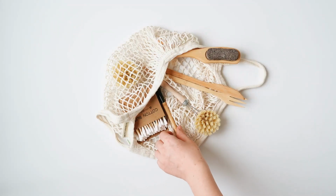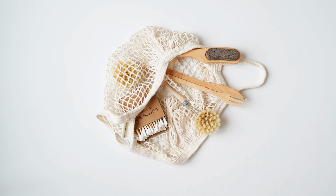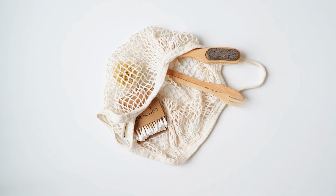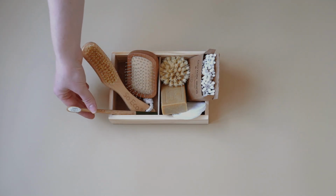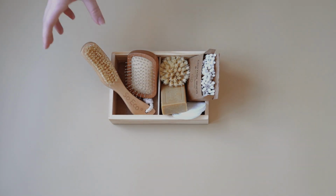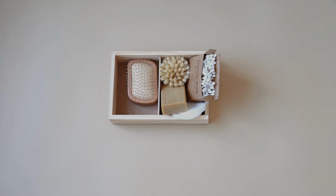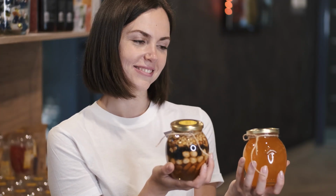To sell organic products in Canada, you must meet the Canadian Organic Standards, or the COS. This means certification, which is getting your product certified, and also labeling, which means you use the Canadian Organic logo and follow the labeling guidelines. And lastly, advertising, where you're supposed to be honest and comply with Canadian regulations.